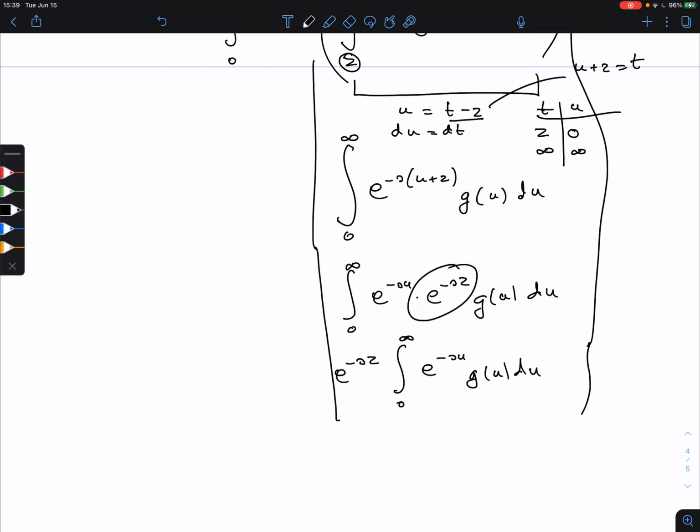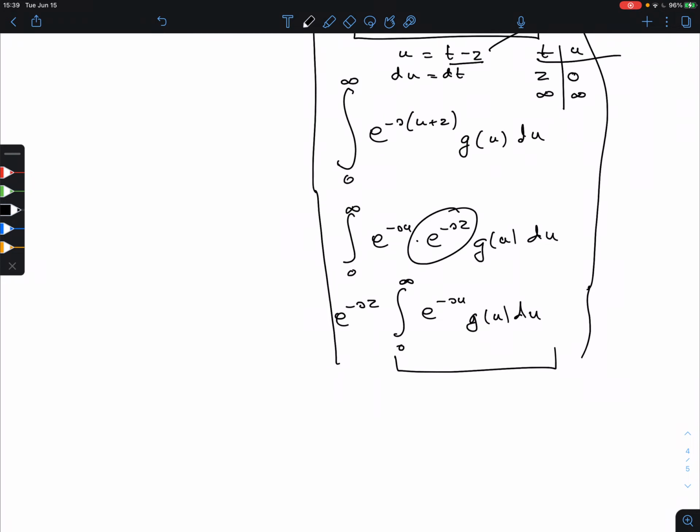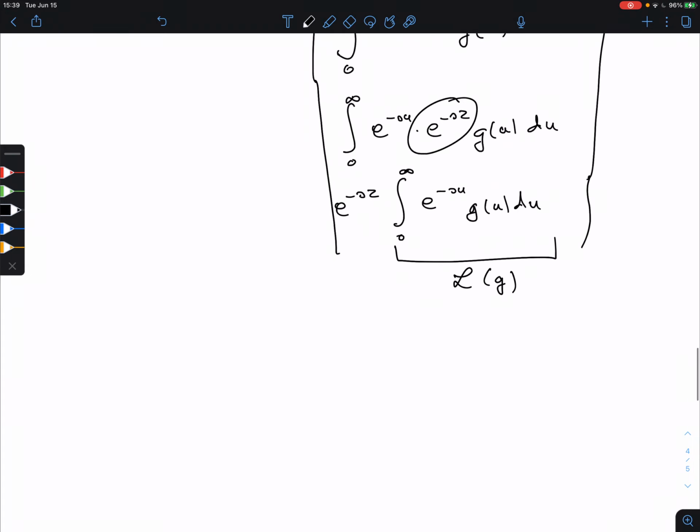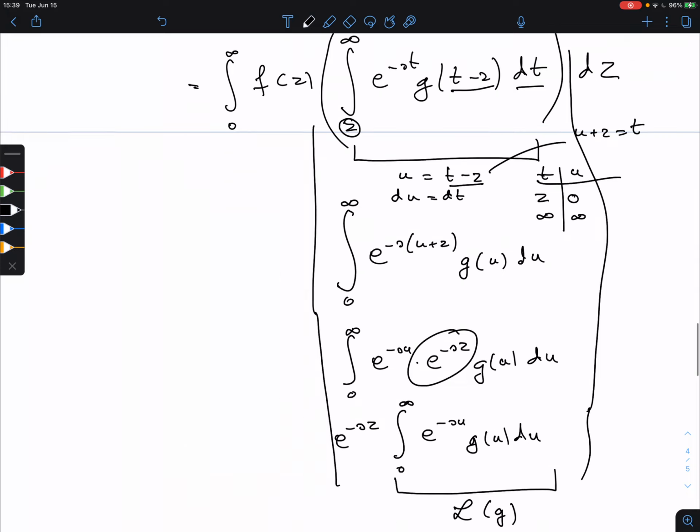Now, professor, if this u would have been a t, then is this not just the definition of the Laplace of g? True, yes. If you just, instead of t, what we normally have, now write u, you get the definition of the Laplace of little g. Okay, so let's now put everything together. Remember, there was still this outside part that I have not done.